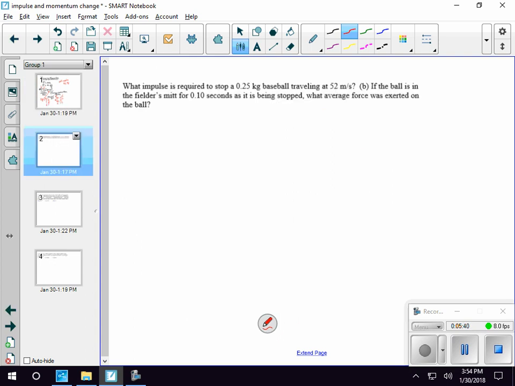Let's take a look. Here's a typical type of problem where you're trying to figure out how much force something is going to endure in order for something like this to work. So I'm going to say, all right, force times time is the change in momentum. Mass times delta V is also the change in momentum. They mean the same thing. Remember, this means change. I could write it as one long one, but I haven't looked at this question yet. I'm not really sure what I'm going to get.